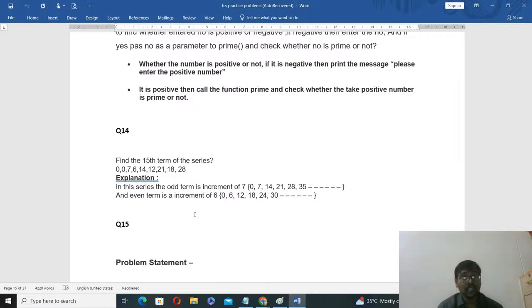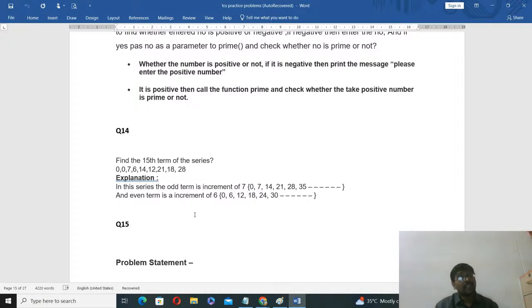What is the question? Find the 15th term. They give some structure: 0, 0, 7, 6, 14, 12, 21, 18, 28, and so on. If this is the sequence, what is the 15th term?